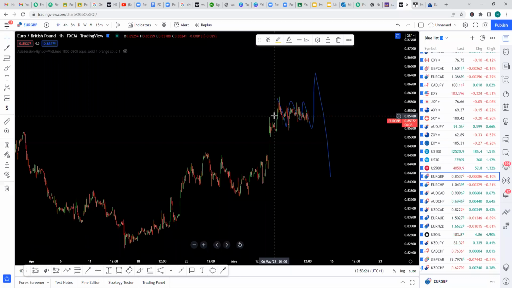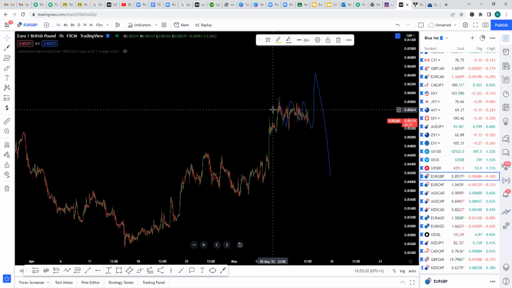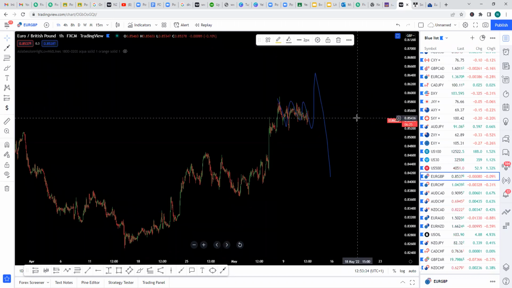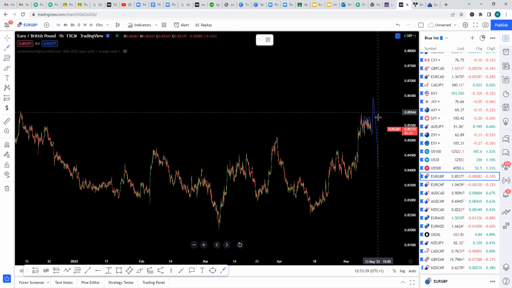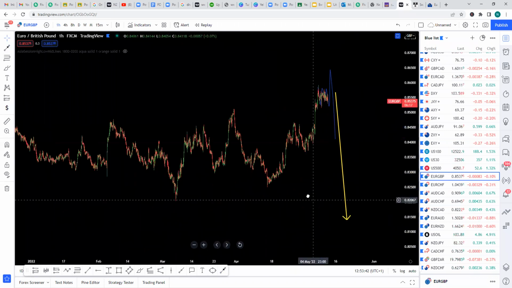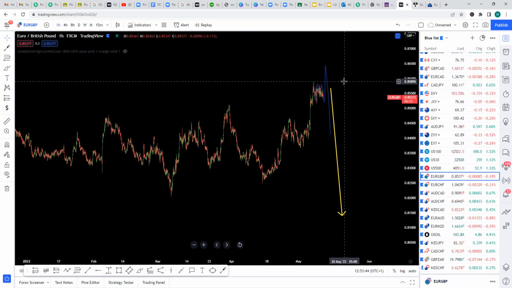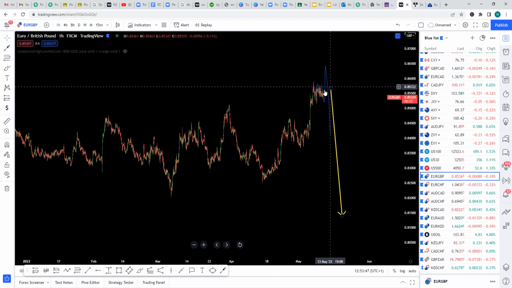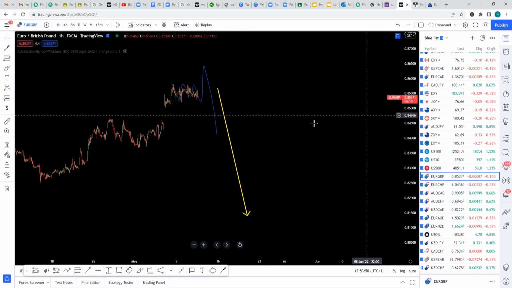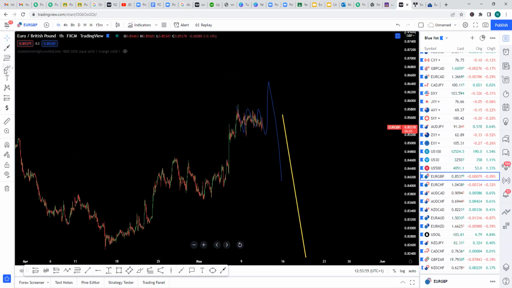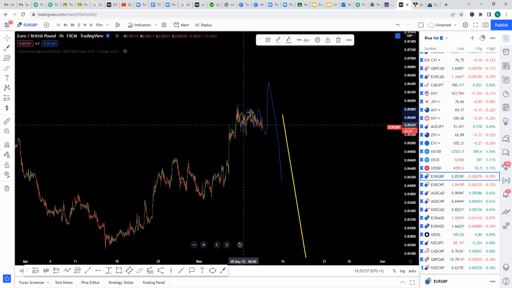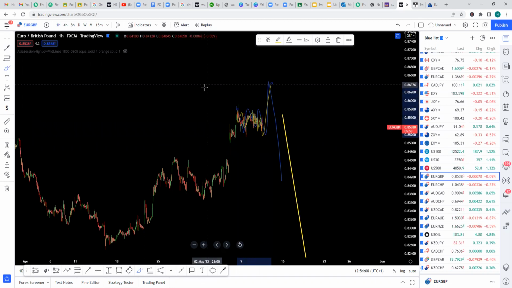And if this does not happen, guys, I'm not going to get in. What do I say? If this does not happen, I'm not going to get in. I want to see a clear and clean liquidity graph, because if this pair is expected to sell from here to the downside, then you expect orders from liquidity providers. You expect big orders to come in, and big orders cannot come in except the big banks come in. And how does the big bank come in? They give you consolidation here, and then boom, break this top.